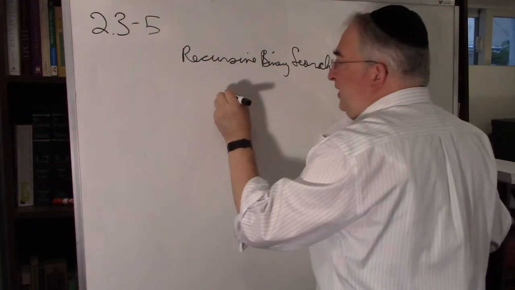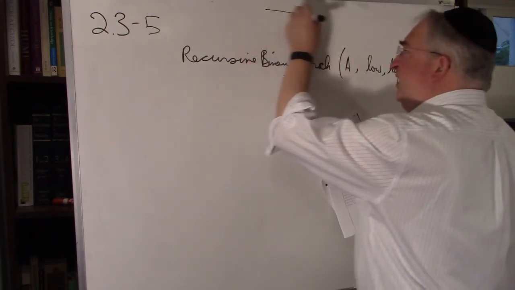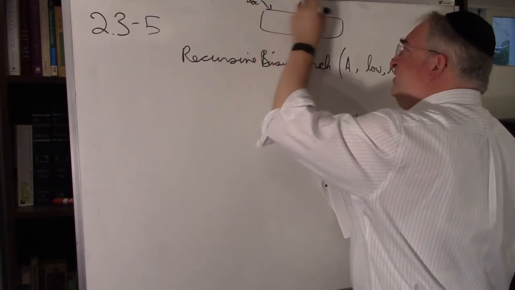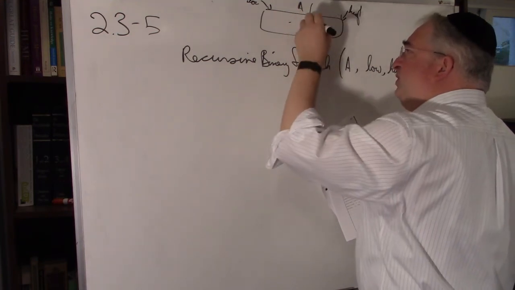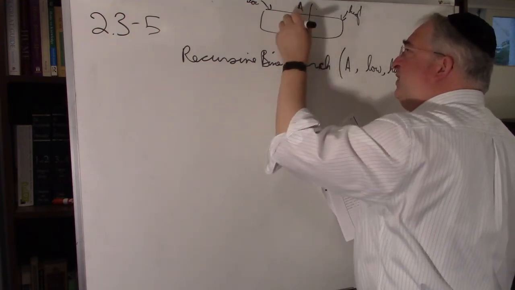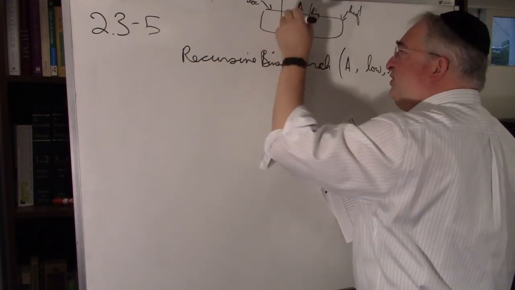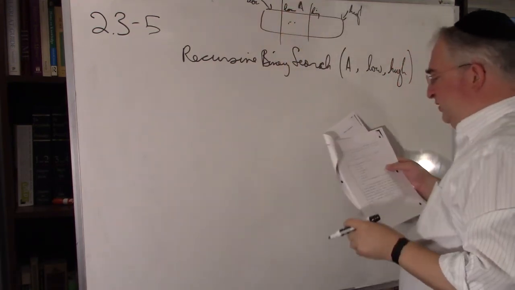So the first thing whenever you do a recursive algorithm is how do you stop it? Again, here's your array A. This guy is low. This guy is high. What we're going to do is chop it in half. Let's say we have to go here, so then this guy is going to be the high. Then we're going to chop it again. Let's say this is the important one, so this is going to be low. And we're going to keep on doing that.